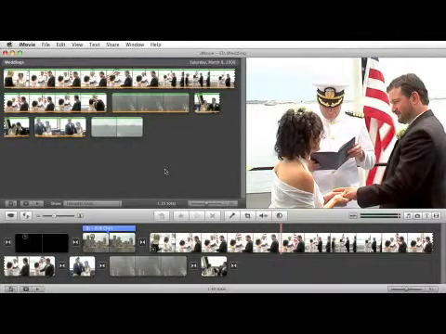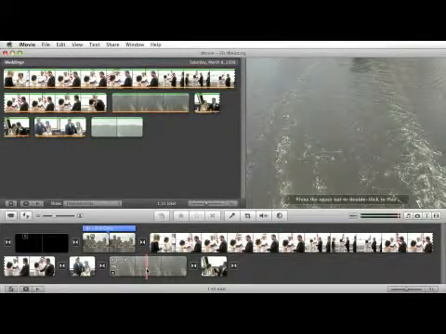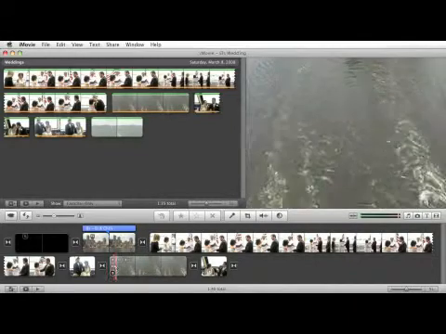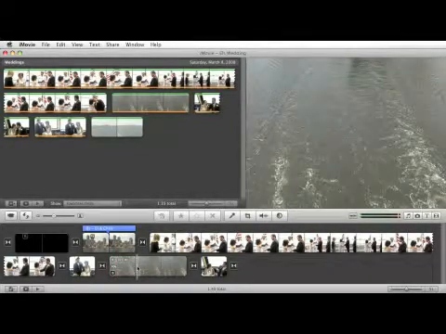In this clip, I'm going to show you how to fine-tune a clip once it's already in your project. Now, we have this clip down here of the boat's wake. It's a little bit too long. We can see if we look over here to the far left that it's 10 seconds long. I want that to be almost half that length, if not shorter.